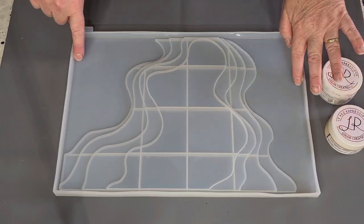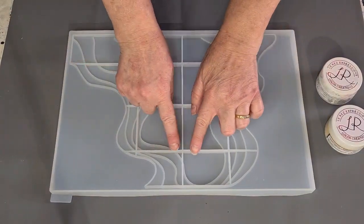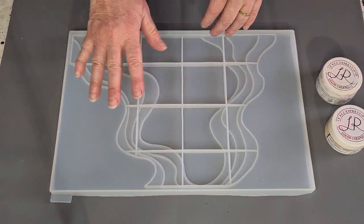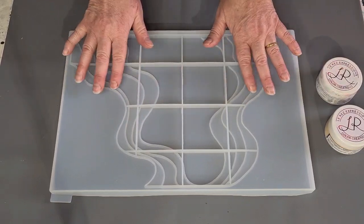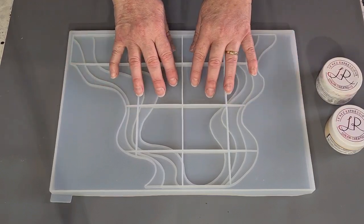This has got the lower part here. This is the sides. If you flip it over, it's got these crossbars to hold the mold in place so it doesn't sag. And then we've got these terraces on the sides here. It's higher here and it's lower here.